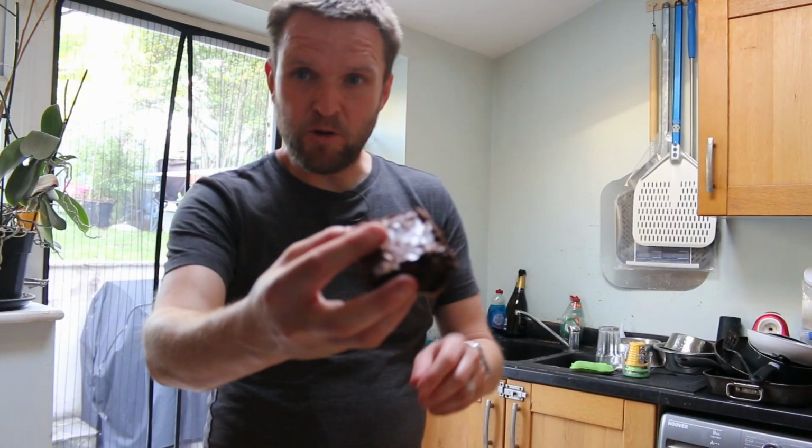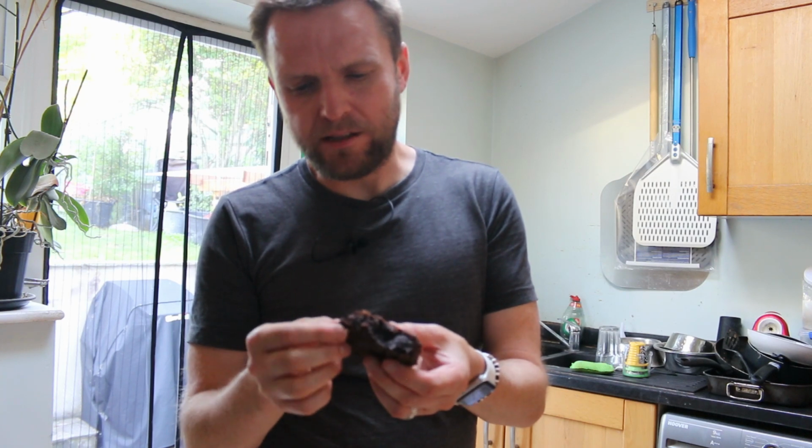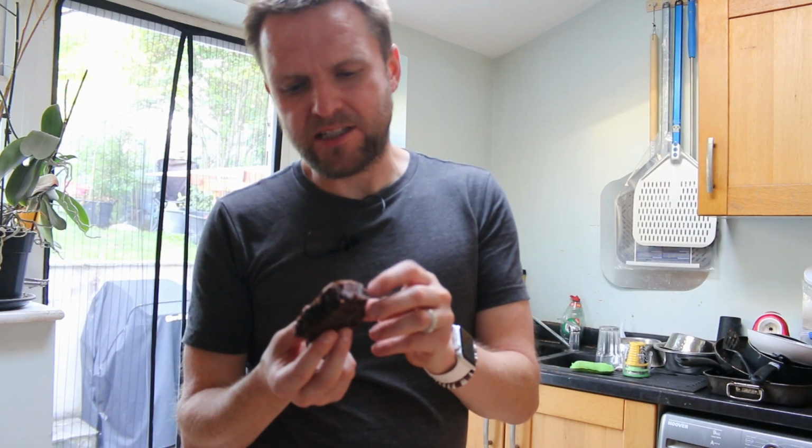Okay, so I'm going to try it cold first. And it's so nice, but what do you expect from a brownie? It's gooey. It tastes very chocolatey. And there are other different chocolate chips in it. And then what I really love about these is when all the chocolate melts when you heat them up. I also like the versatility, like I said earlier, that you could use Snickers or Twix, whatever you want really, instead of chocolate chips.